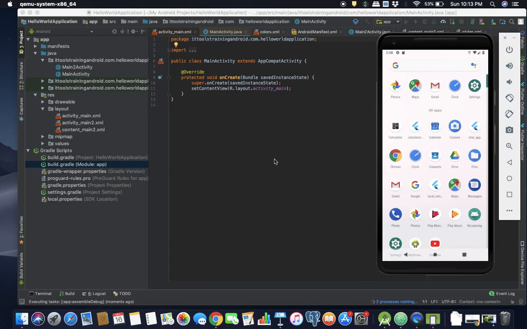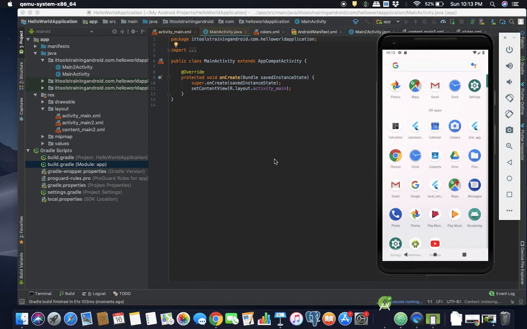Android Studio will try installing this application into this virtual mobile device, which by default Android provides as a Google Nexus device. So let's wait for Android to install that, and the Gradle build is running. I guess we have to wait for some seconds. Then we'll see one screen, one application named Hello World application, where we'll be seeing a button, because that is the only thing we have in this project as of now.